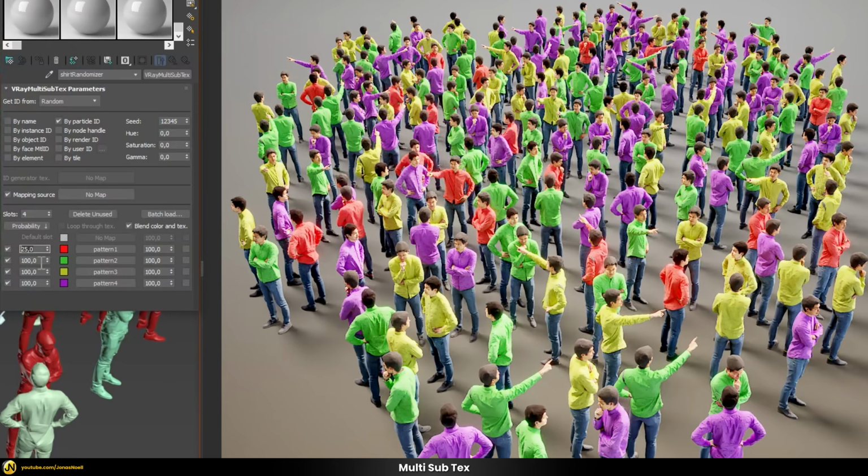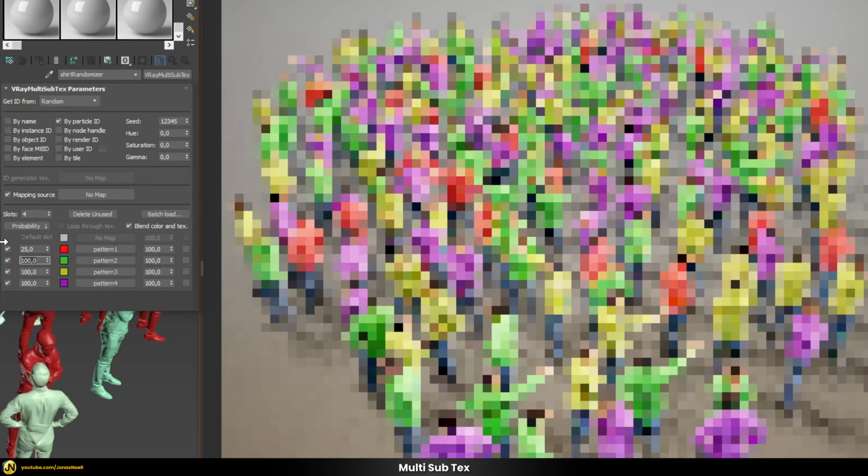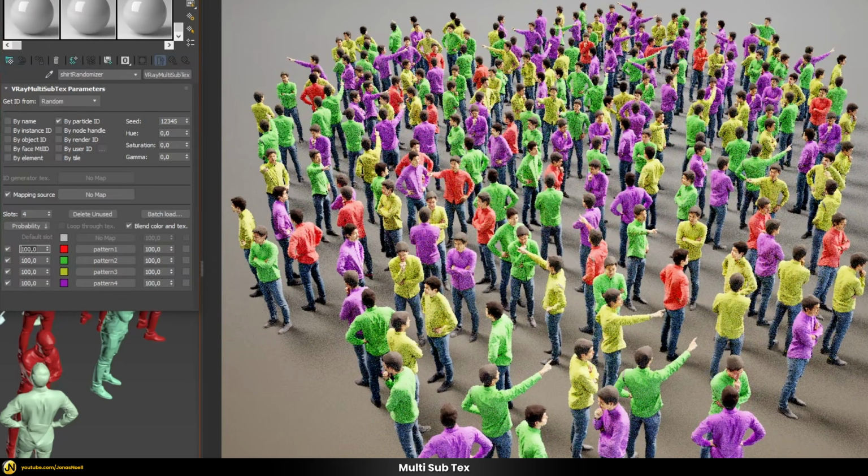Let's do the same here with the green shirts, but let's make this very little. So you can see now I put this here to a value of 5. So we only have very, very few of those green shirts. And like this, you can really define the exact amount here you want to mix. So I think this is quite a nice and handy feature. Let's increase this here back to 100 again. And then there's also another new feature.